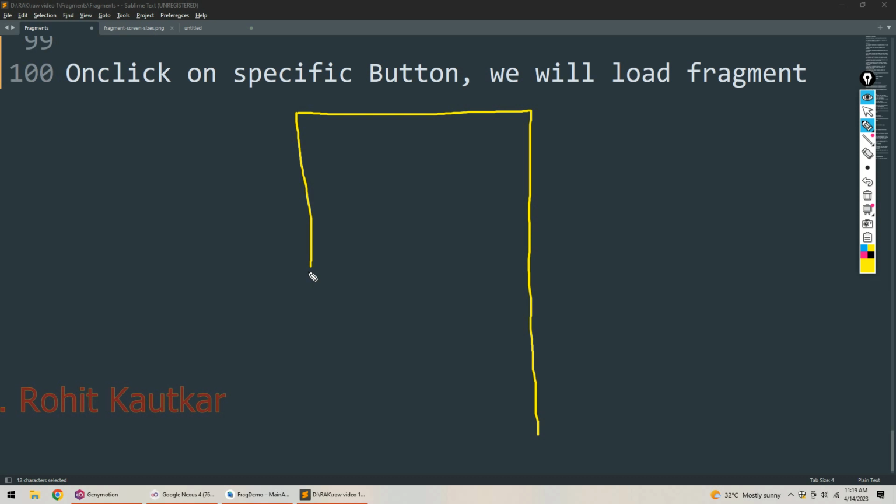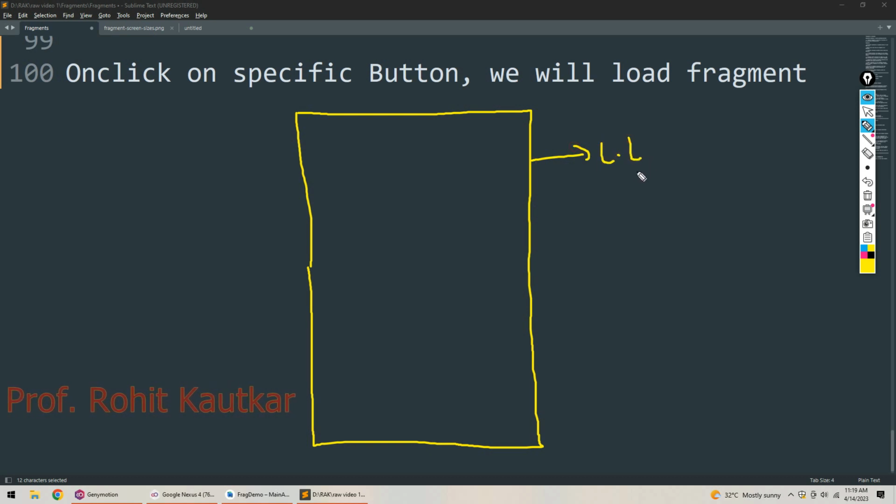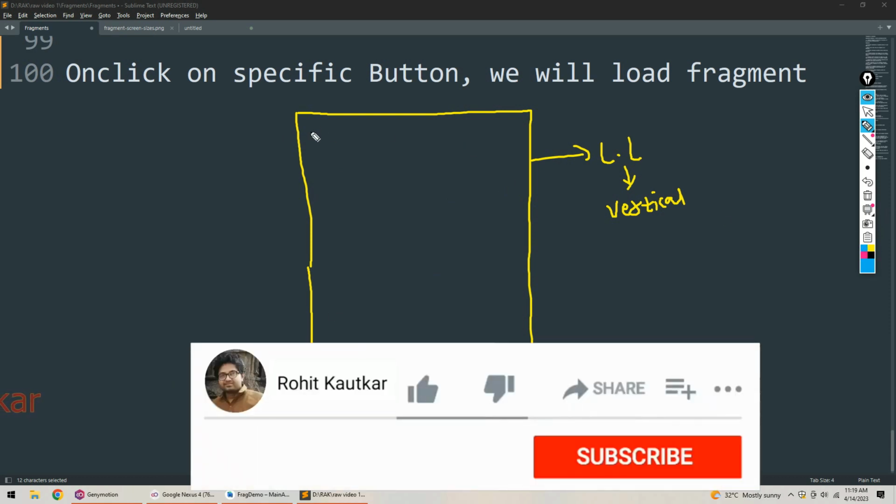See here, this is your main activity. Now this main activity has a linear layout with orientation vertical, so all components of this linear layout will be placed vertically one by one, top to bottom. Now within this linear layout, we are going to place one more linear layout.